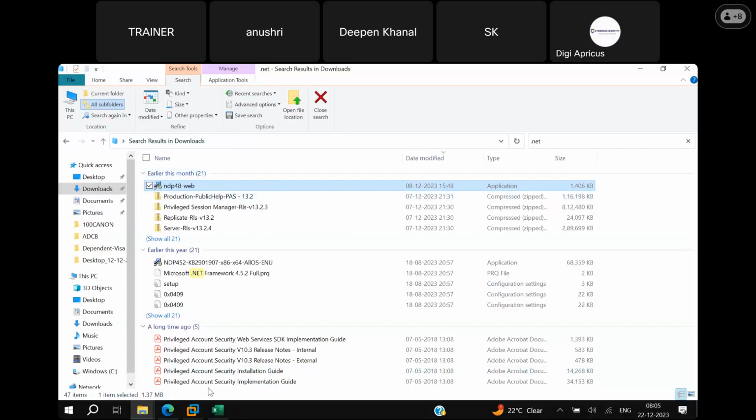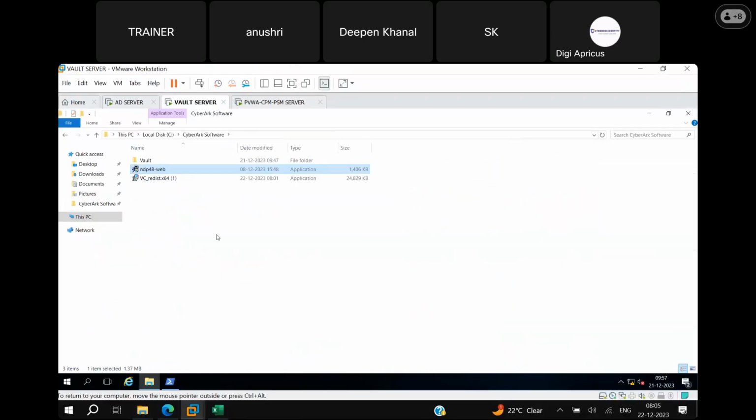So I have copied this .NET Framework onto our Vault server.